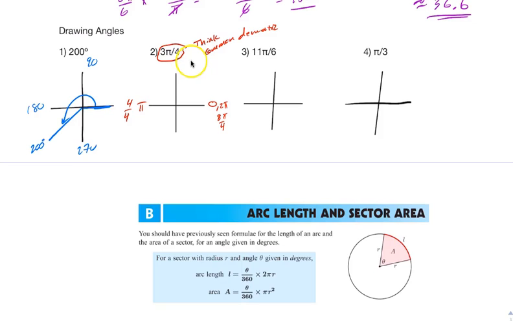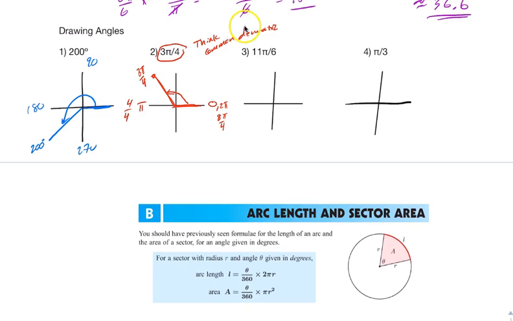This gives me better context of where I'm going. I'm trying to get 3 pi over 4, here's 0. All the way over here will be 4 pi over 4, but I'm not there yet, I'm a little short, so you can be right there in quadrant 2. That'll be 3 pi over 4. So the angle that we go from here to there is 3 pi over 4. By the way, a few more: 1 pi over 4 will be over here. 2 pi over 4 you can reduce to 1 over 2, that'll be right there. 5 pi over 4 will be over here. 6 pi over 4 you can reduce, and then 7 pi over 4 will be right there. You just keep on going around.